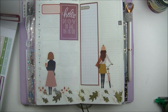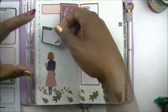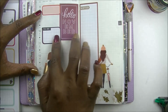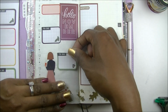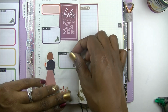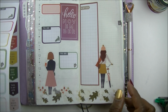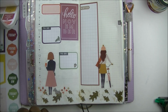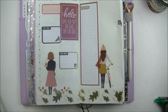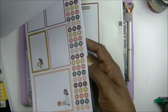I also have a blue box. I'm not sure that the blue is going to match what I'm trying to do. So let me look in the front and see if there are any more small stickers like that one. Use this dark colored one here for, what is that, Wednesday? And then I think I might use this green one for Friday. And then I've got some checklists that I can add in here as well. Okay, the other thing I wanted to do was add in some more of these boxes that are included in the Squad Life book.